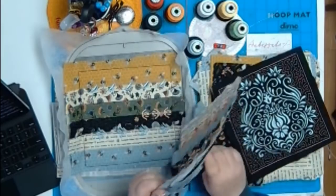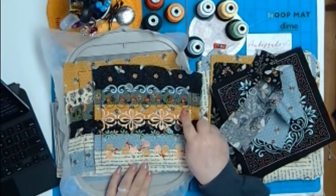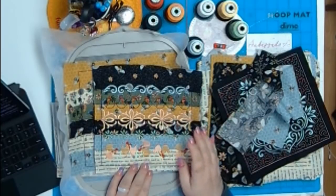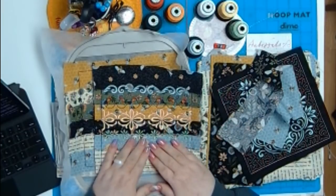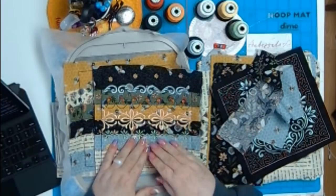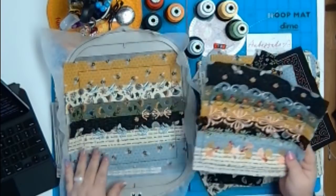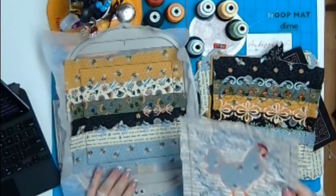The chickens on this one, for example, they don't even show up very well. I mean, these are chickens too, pink and yellow. Why not? I couldn't decide what to do, and I'm like, pink, better than green. But if you skipped these, it would still look really good, even with the two. So you can customize the blocks to suit what you want and try different things.